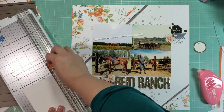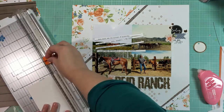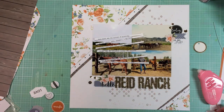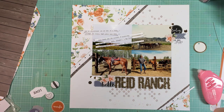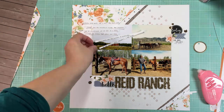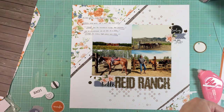So I went ahead and hopped over to my typewriter and typed up my journaling. Of course, you could use your computer and a printer if you wanted to. I have been obsessed with my typewriter lately, so I've been typing up lots of my journaling and cutting it into strips. And I'm going to lay these strips over that top photo. It's got a lot of white space above the cabin, and that's a good home for the journaling.